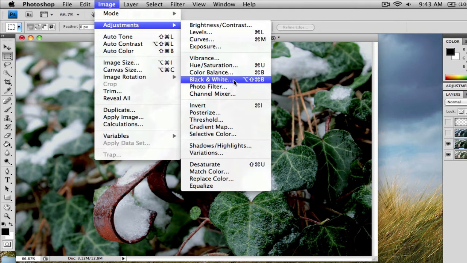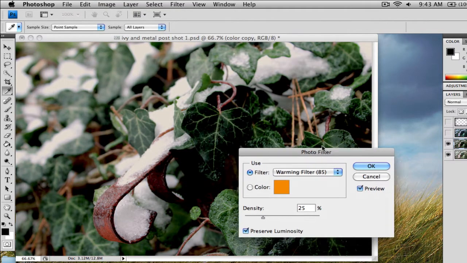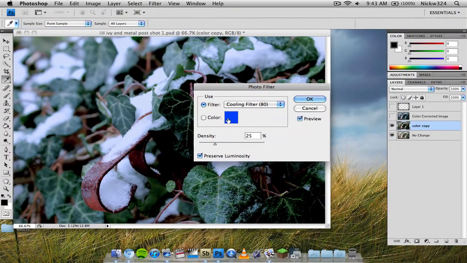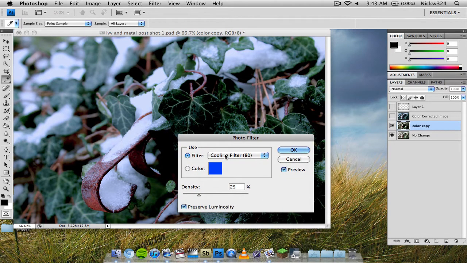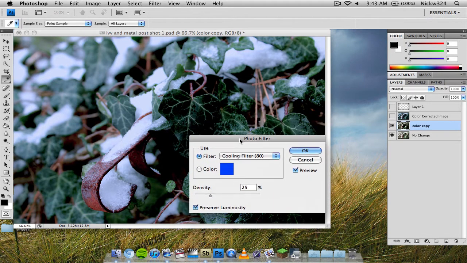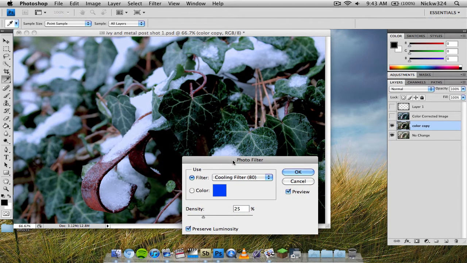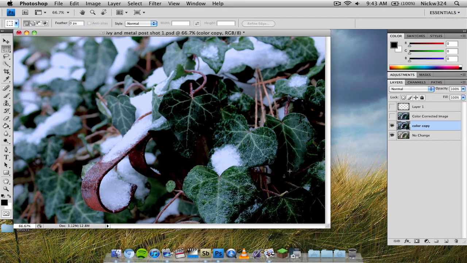And then after that, I went to photo filter, which is the last step that I actually did. And this is actually like applying a filter to the photos. And I applied cooling filter 80 and chose the default color that it has there. And as you can see, that adds kind of a blue filter to it to make it look like we're in a winter setting. So the blue, what it represents to me when I saw this, was kind of like a really cloudy, overcast winter day, like it just snowed, and that's what the filter did. So if I uncheck the preview box, as you can see, this is it without the filter, and this is it with the filter. So we're just going to go ahead and apply that.